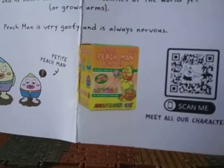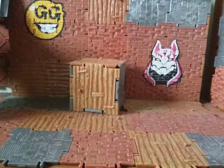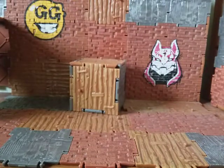One of the blind boxes will be opening, and then they have a link to their characters page. I really do recommend going on their website and looking up their character information, because they have little profiles on there about all their stuff. It's all very quirky and surreal, and I dig it a lot. It's a lot of fun.